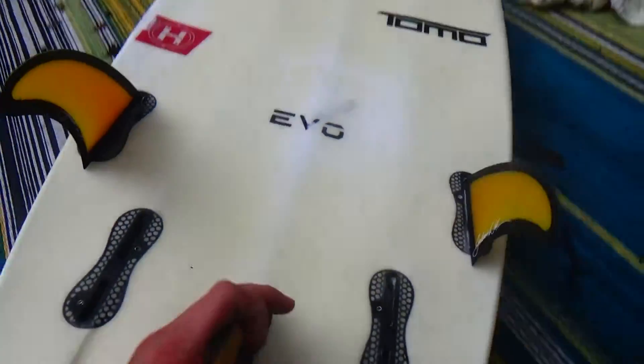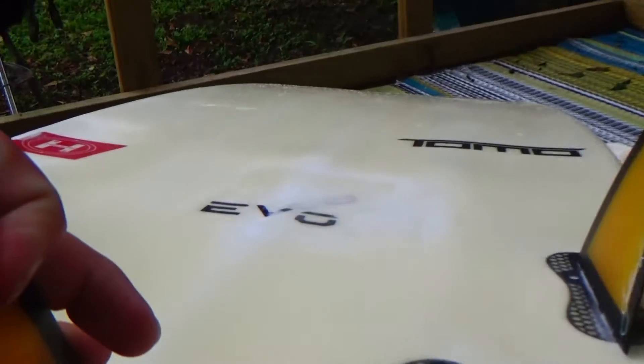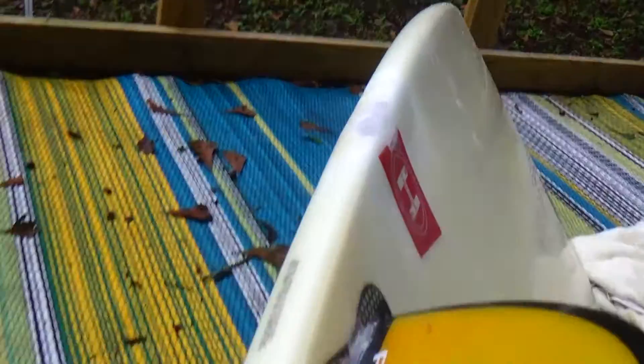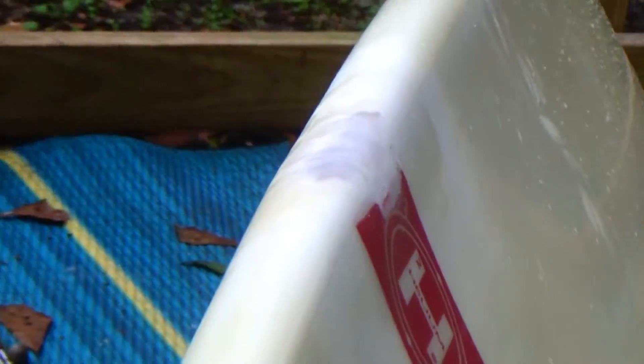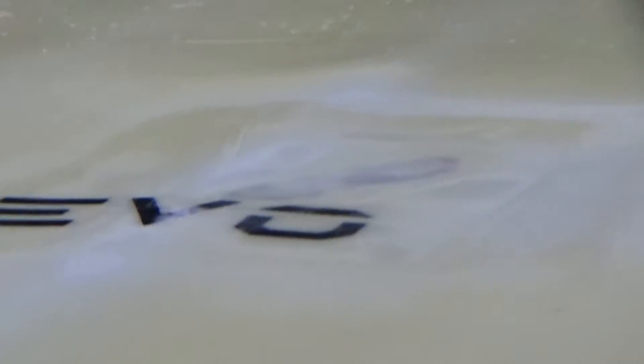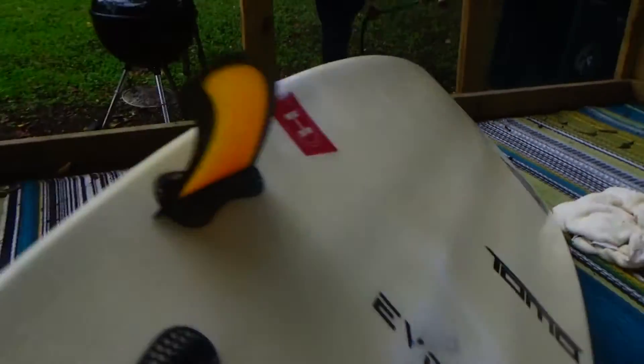Here are my results after spending two or three hours sanding today. I got a nice smooth finish on there, and here's the rail. I took my time — it took two or three full hours of sanding. I left some globs on there and wanted to get it perfect. You wouldn't necessarily have to take that long, but now it's time for a hot coat.